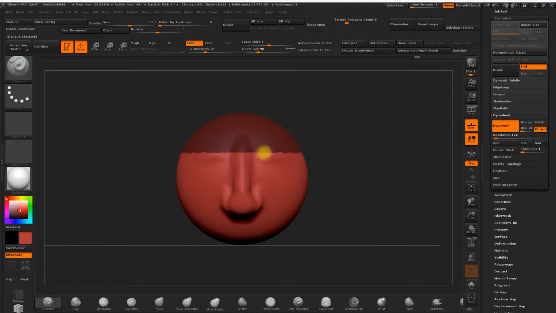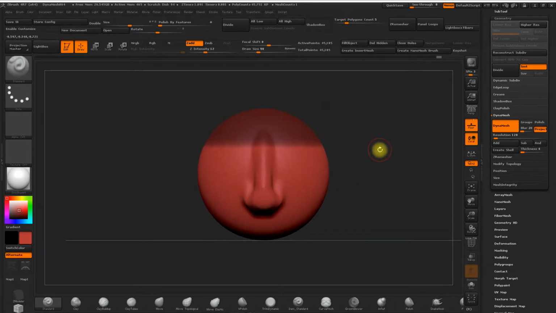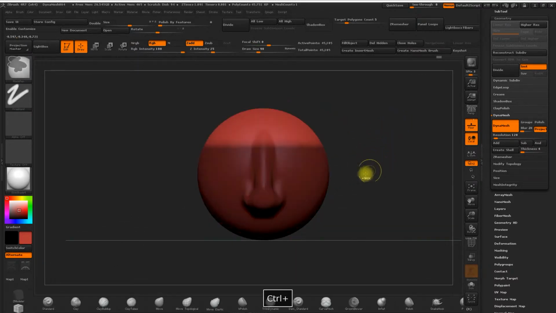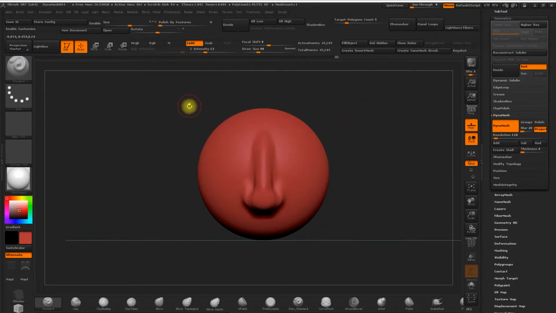With this mask selection, we can work on the part that's not masked without affecting the part that is. If inside the mask we Control click, I soften the mask. The more I click, the more we soften the edge of the mask. If on the contrary we click outside the model, I'm inverting the mask. It's really important that you learn this. Leave the mask, Control, click and drag outside. As I've said, this is really important.